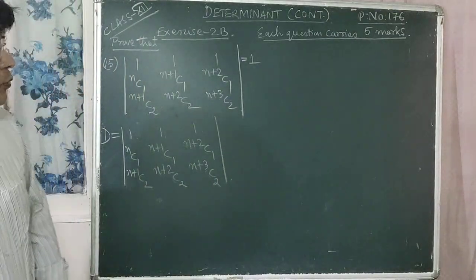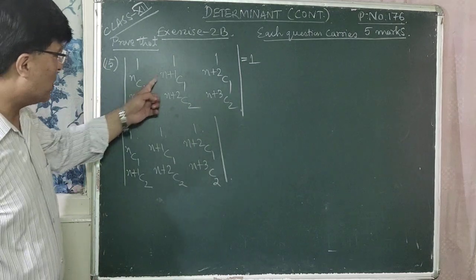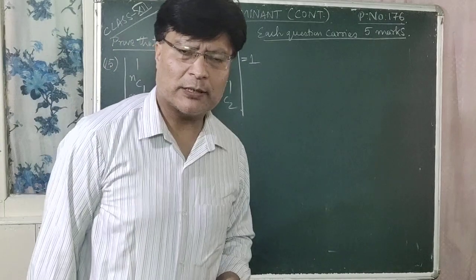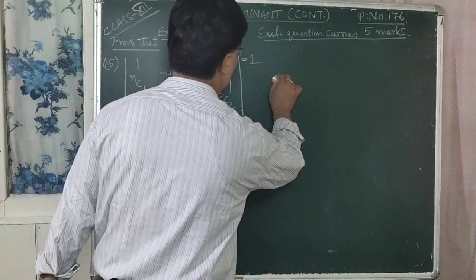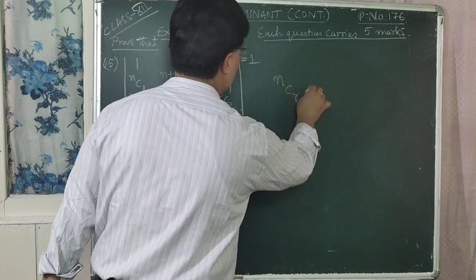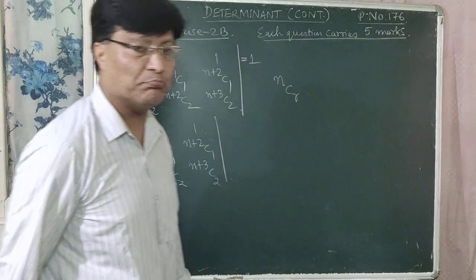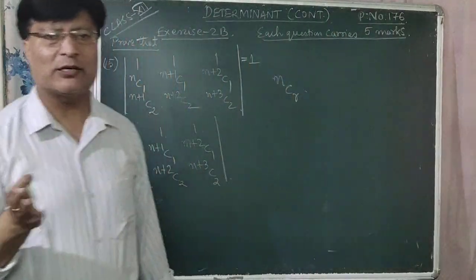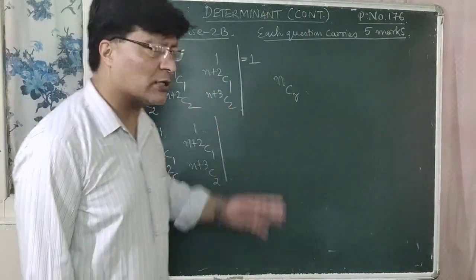So now we will do this question, that is question number 15. So here n C1, n plus 1 C1, n plus 2 C1 is given. So I think you have done it in class 11, that is NCR. Okay, we have done this type of expression, that is NCR. What does it mean? So this is in the chapter permutation and combination that was there in class 11, isn't it? So this is the combination.